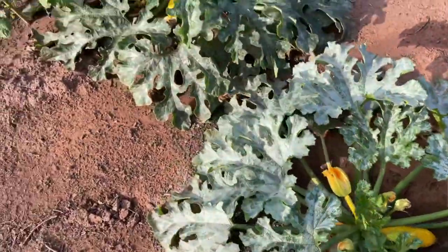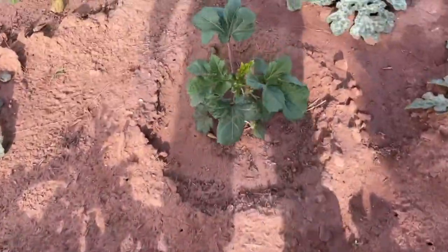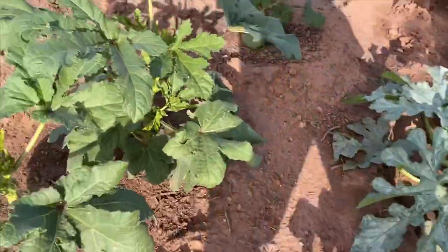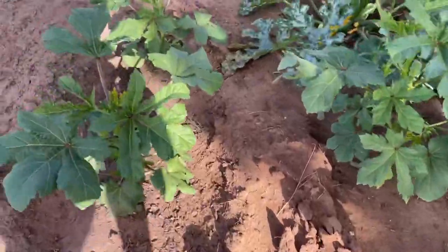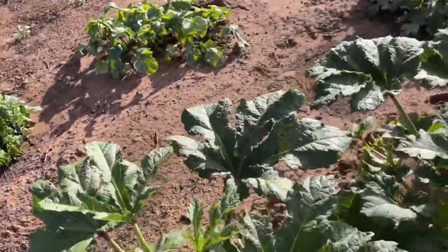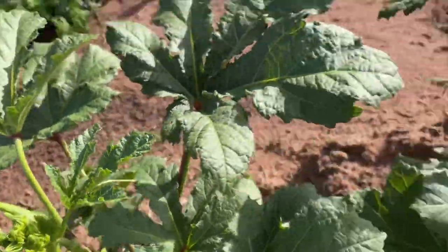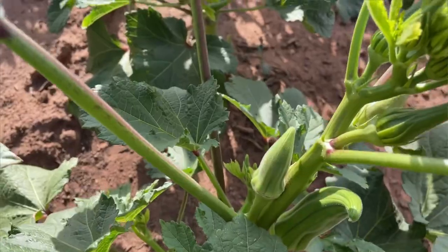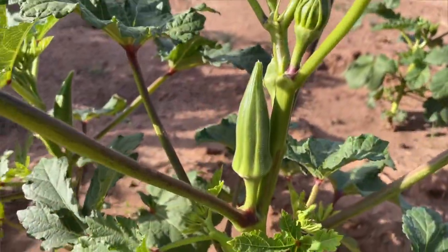There's a straight yellow squash. We got crookneck. And then we've got all kinds of okra. Here's one of the smaller plants, but you can see a little okra right there growing. This one's already getting loaded with okra. We're gonna have plenty of okra, that's for sure. I've already harvested some off these plants, but these are just now getting going. I got another okra plant that has really been going good — I've been harvesting off it for over a month.